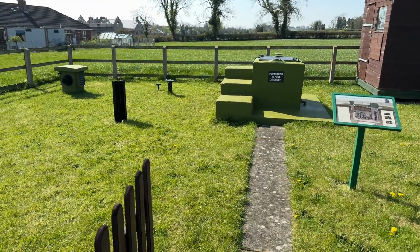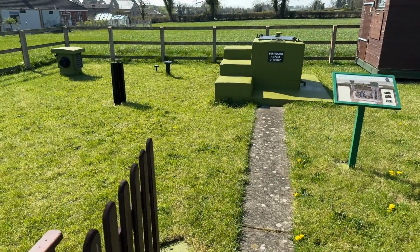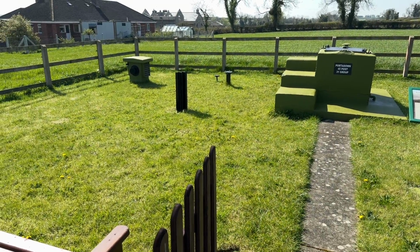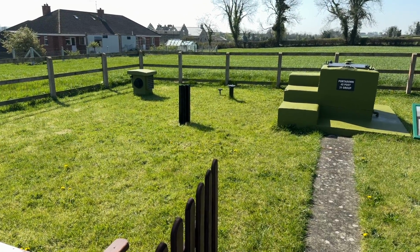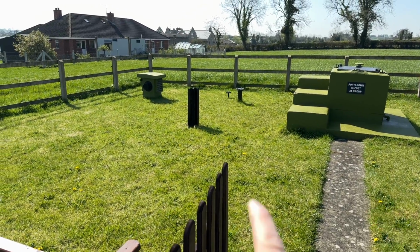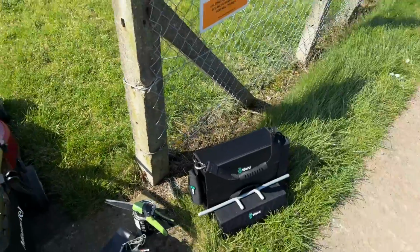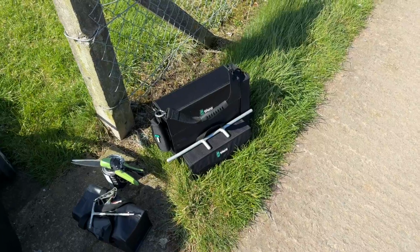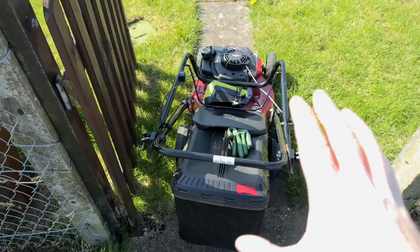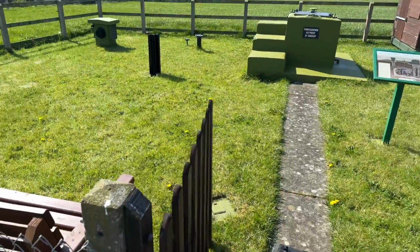Tiny little bit of painting to do, a little bit of the metal paint on the inside of the handle of the hatch. And then we're going to look at electrics again. I've done quite a lot of electrics recently, but we're going to look at electrics again. I've made up a cable so I can power the post from above ground with the battery. I've got some really nice new tools to show you as well, so we'll run through those very briefly. But let me get the grass cut first, and once that's out of the way, then we'll look at the electrics. So I'll be back soon.